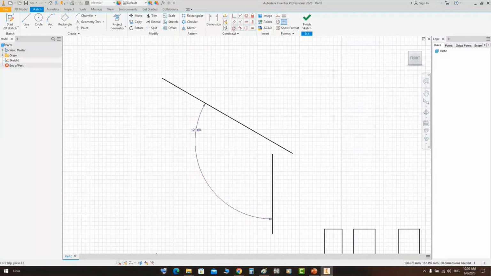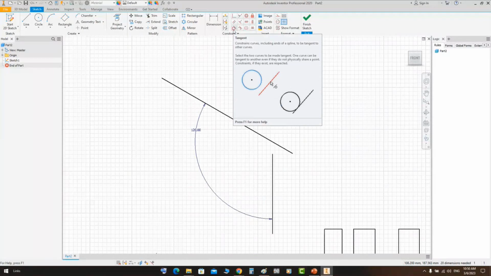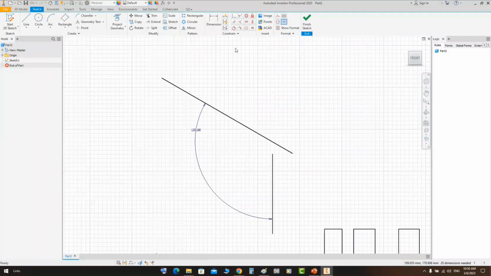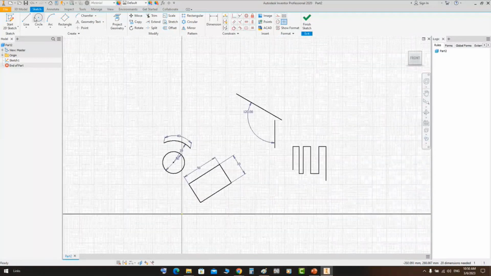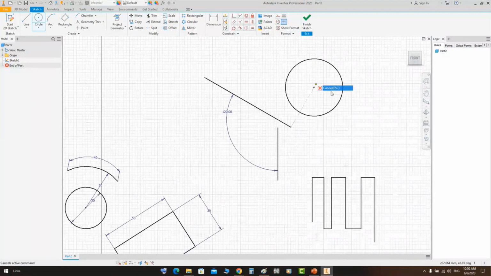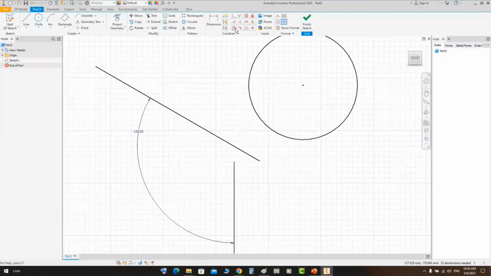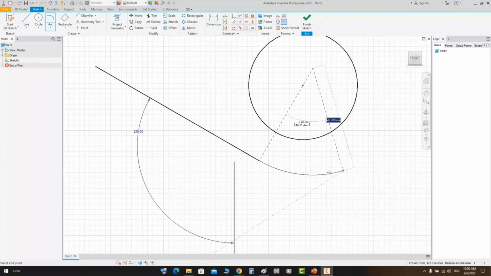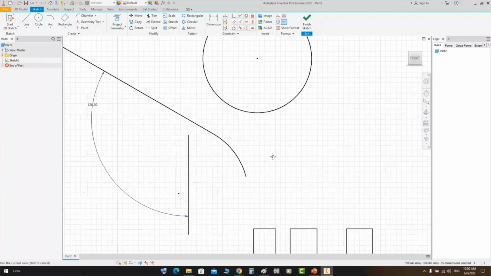Okay, one more option, which is the tangent constraint. For example, if you have a circle like that, and you would like to make this circle tangent to this line or tangent to an arc, let's make an arc like that.